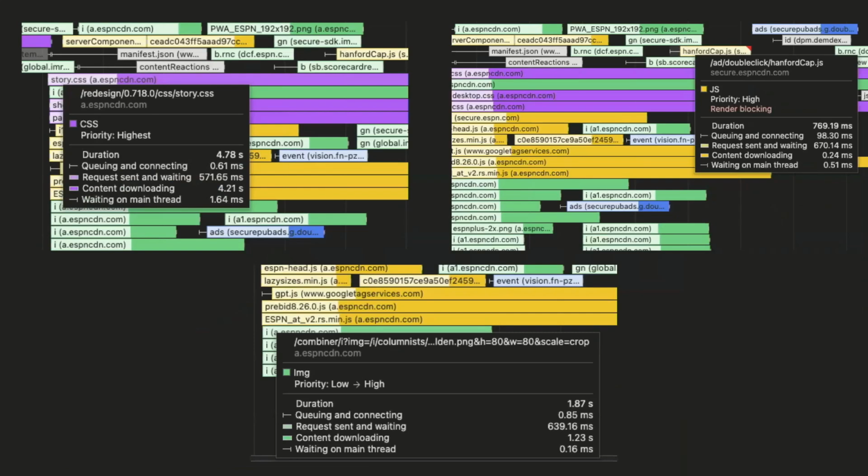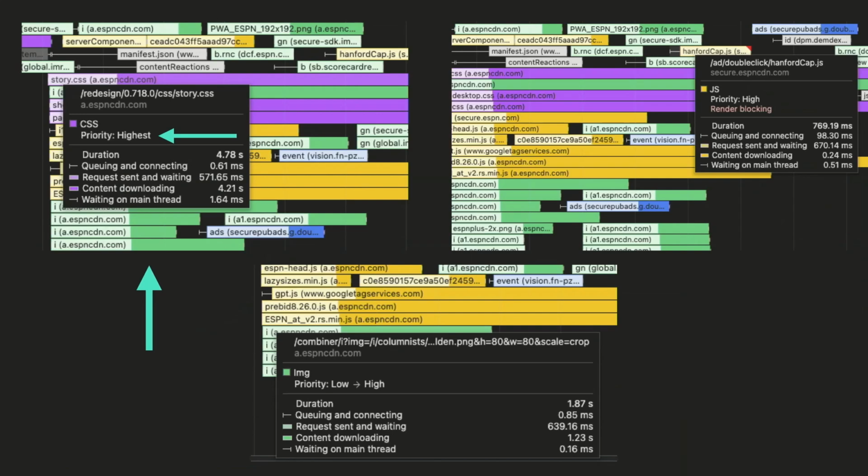I have chosen 3 resources here, and you'll see just on hover, if you look at the top left, I was hovering over a CSS resource, and I got a ton of information just on hover alone. Once upon a time, you had to click on it, then go down below and look at the information there. They've taken that info and made it a tooltip on hover. And again, you'll see that you have a priority, highest CSS, and some of the information that can possibly help you in your debugging process.